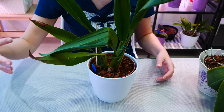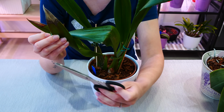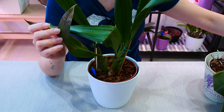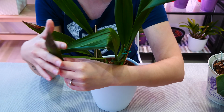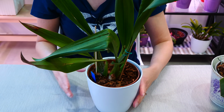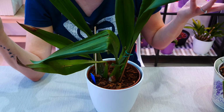For aesthetic reasons, we can cut this damage, again, making the leaf maybe in a chevron shape or maybe at an angle like this. Even in this case, it is a good idea to put that cinnamon powder to create that barrier because we are opening up the leaf to pathogens. This is one of the reasons why I typically don't remove this damage. I'm not that bothered. Sometimes I am, but many of the times I'm not.